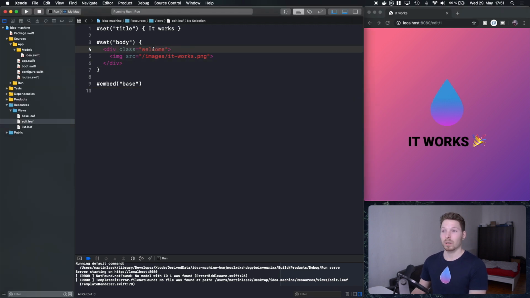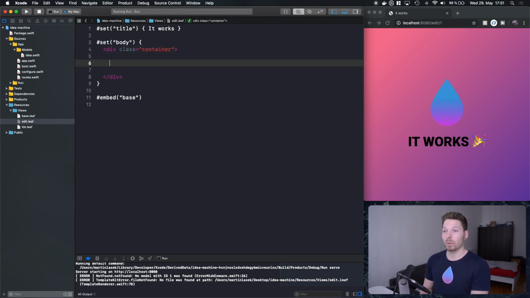Now we can continue and update that file to actually show us the input field we want with the populated description of the idea we are about to edit. So let's have a container wrapper, and in here we want to have a form with a method of post, because we are going to update the idea in the input field, and then we are going to send the data to the backend.